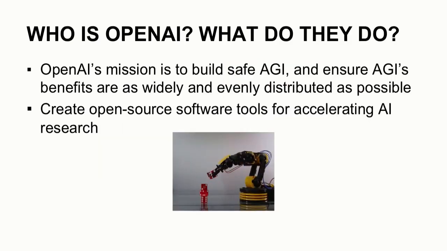OpenAI is a nonprofit with the mission to build safe AGI, which stands for Artificial General Intelligence. OpenAI is working on advancing machine learning research. They are also working on general-purpose robotics and publish open-source software tools such as Gym and Universe. These tools are designed to help machine learning developers test reinforcement learning algorithms. This software also acts as a stable benchmark for people to compare the performance of their agents.